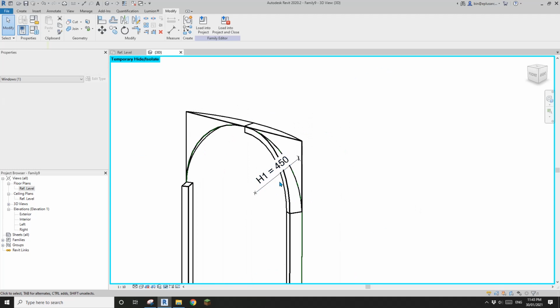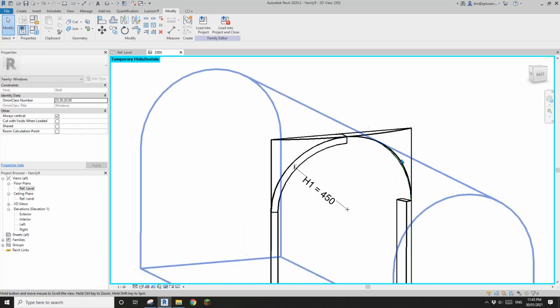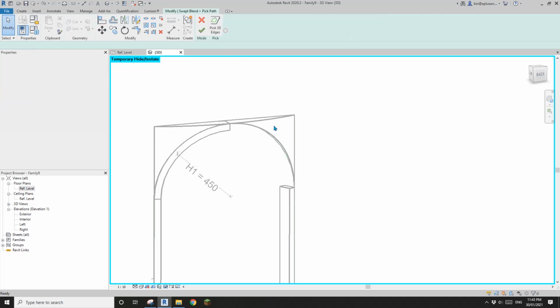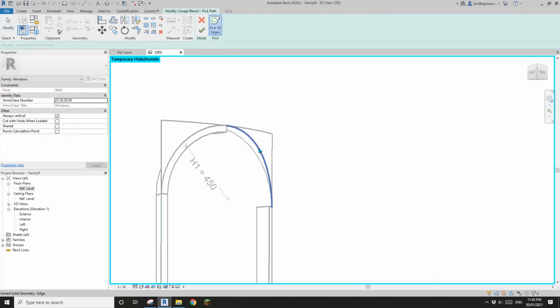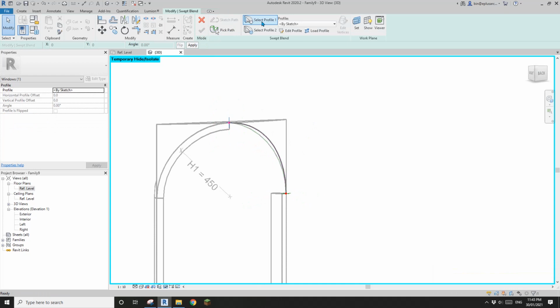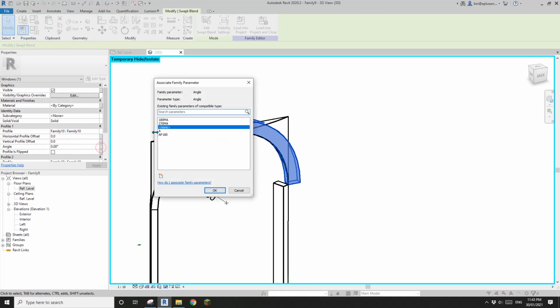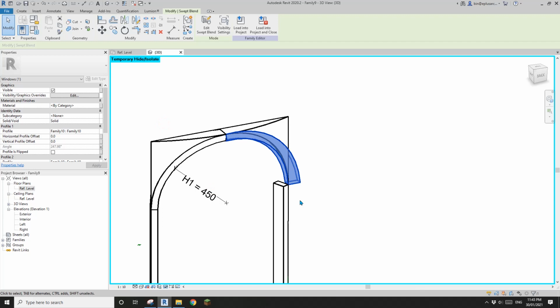Okay. So now let's create this one. So create swept blend, pick path, pick this edge. Finish, select profile 1, family 10, profile 2, family 10, finish. So once again, let's try this 270.